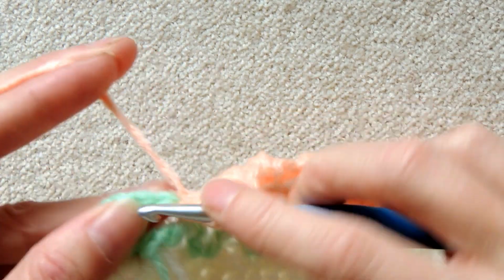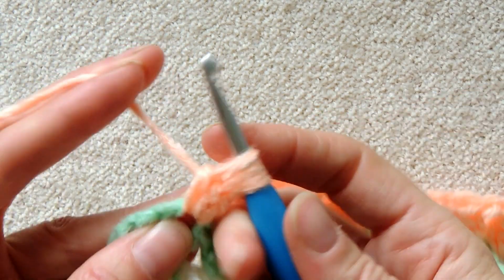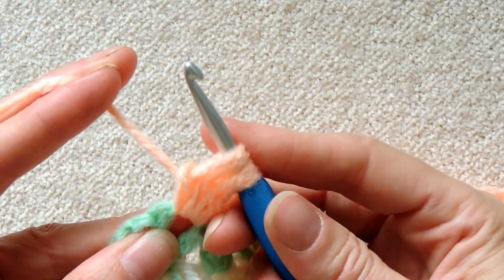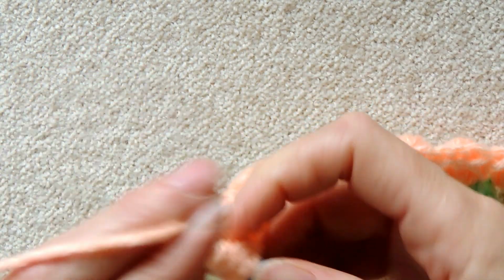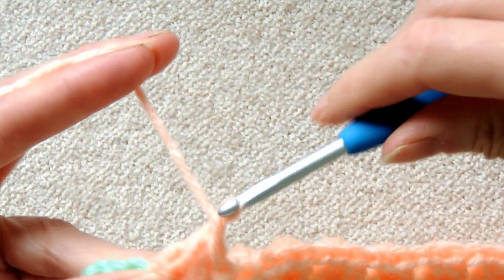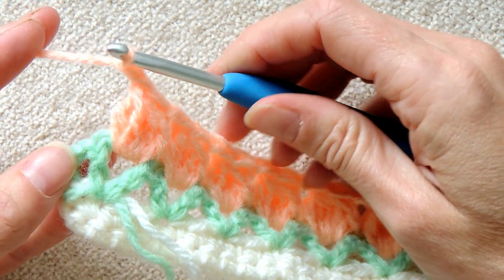5 double crochets without finishing. 3, 4, pulling up our hook a bit as it gets bigger. 5, wrap our yarn, take off all 6, chain 2 like we always do.